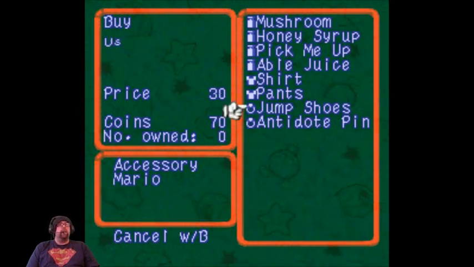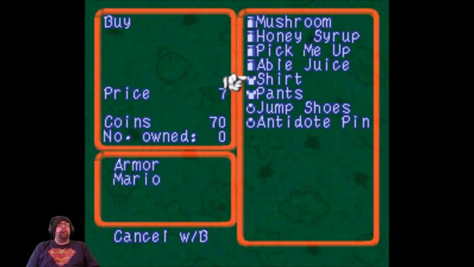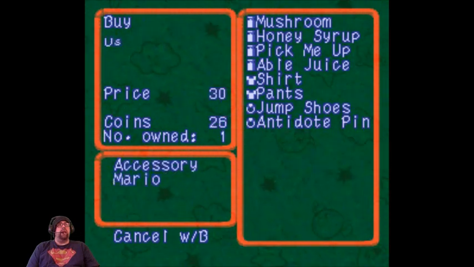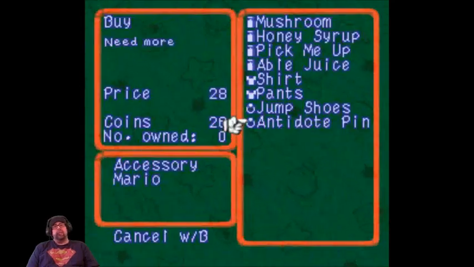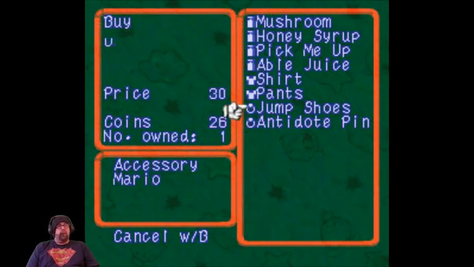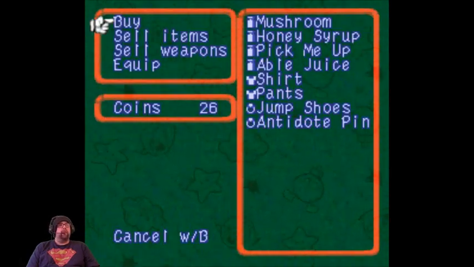So, I think what we should probably do is buy both of these. I got 70 coins here. I think I'm going to buy this, this, and this, and this. Oh, I don't have enough. You dirty bastard. So that's what happens if you don't have enough. I miscalculated by 2 coins. But here's what it is. I'll make those 2 coins back.